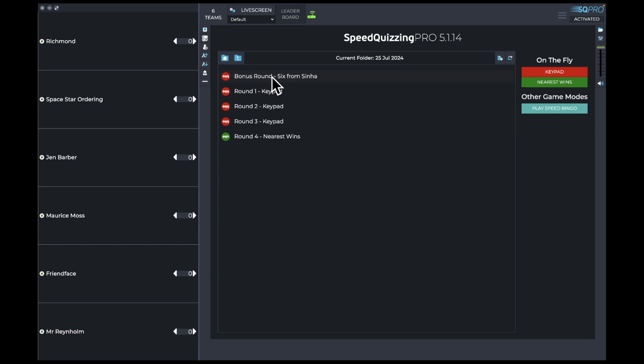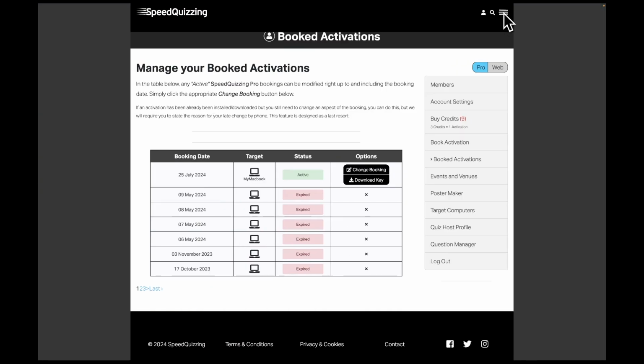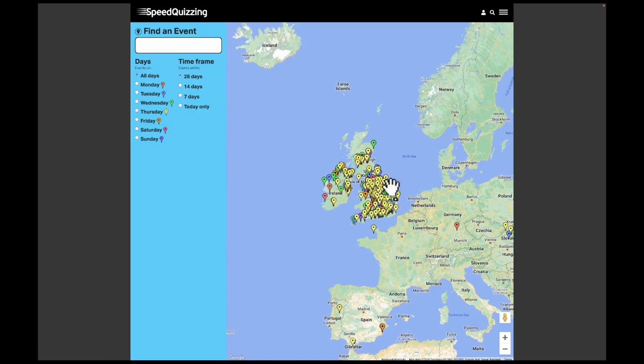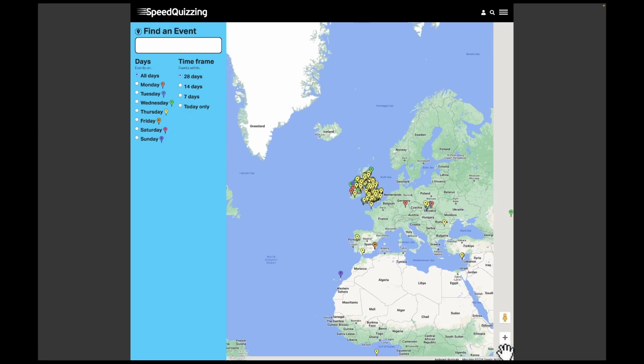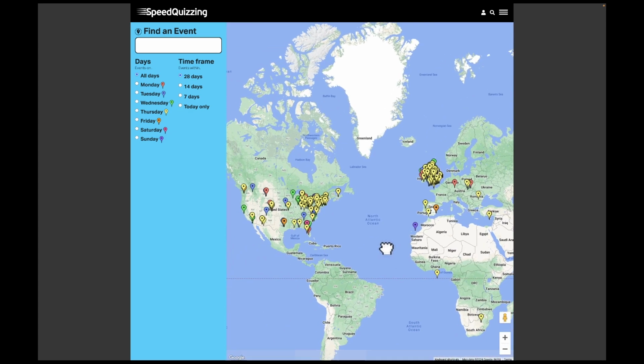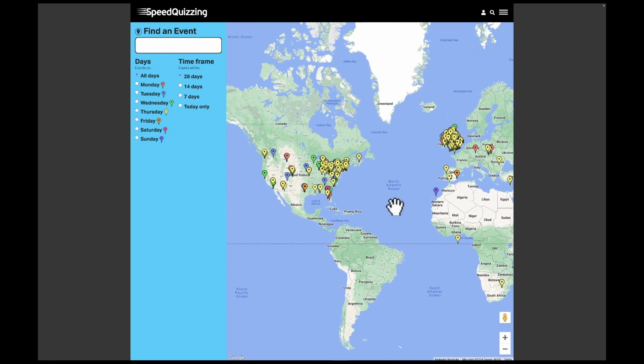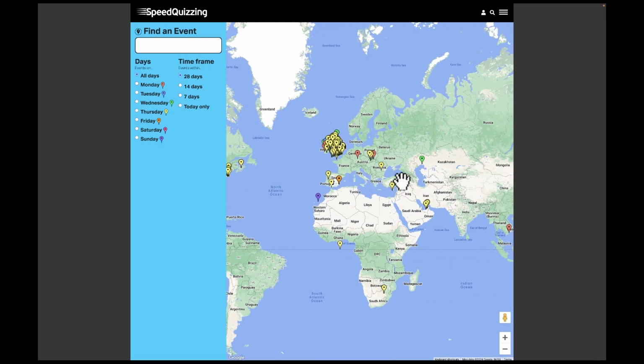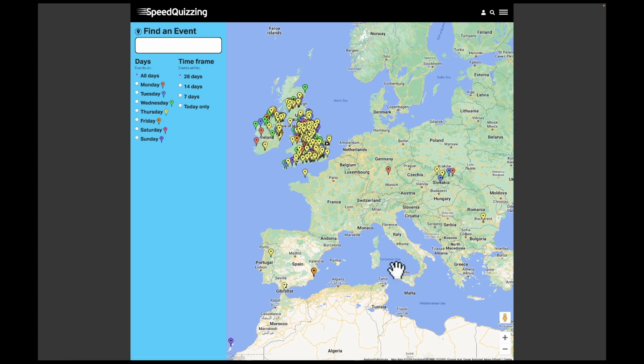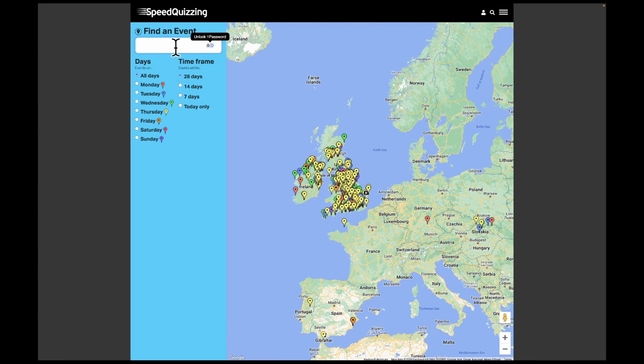So if we go back to the website, and I click on here, and I click on find an event, there's the map of the UK. If I scroll out, sorry about the big hand instead of an arrow, it's something to do with the setting I've got to make the arrow bigger for the tutorial. So there's the US, there's the UK, there's the other little bits and bobs we've got going on all around. If I scroll in, and in fact no, I'll do a search in here for quizzes in York, which is where I live.